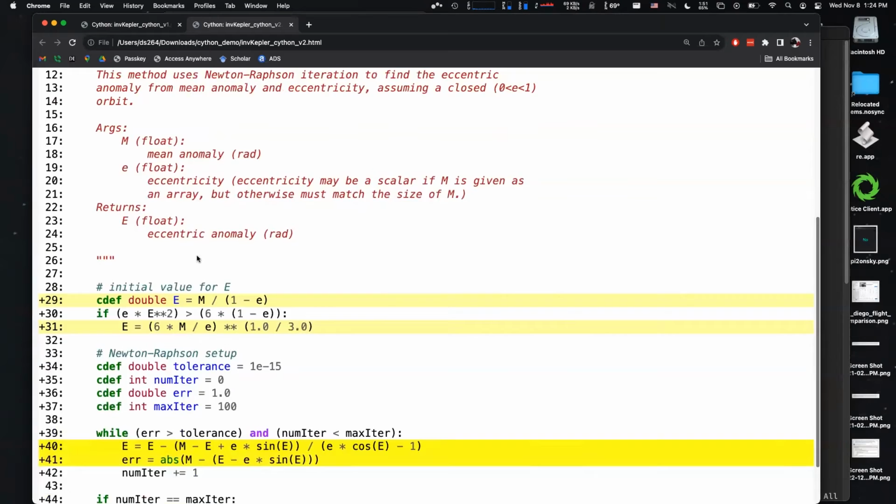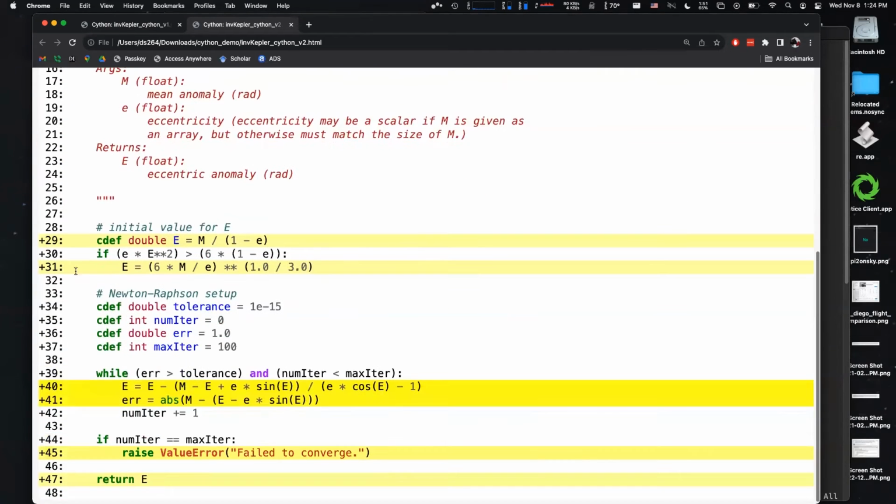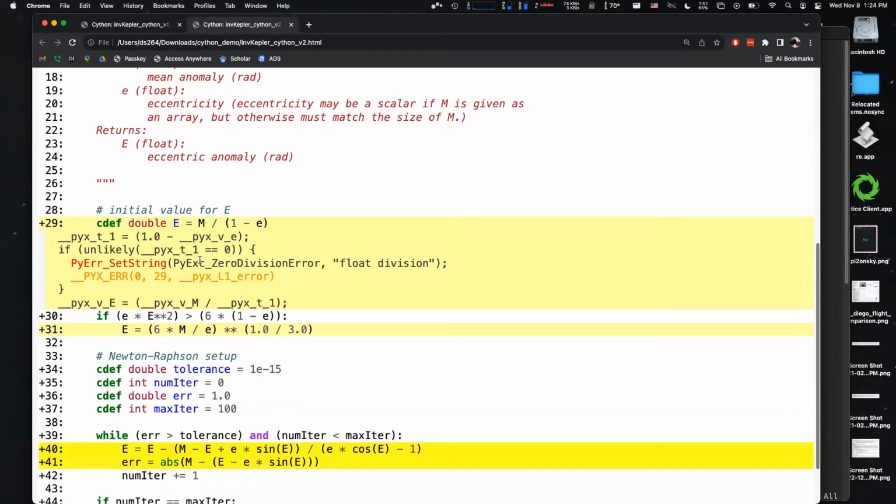Okay. It's always going to complain about the pure Python import. It's always going to complain about the definition of the method because it has to interact with Python. But I've typed this, so why is it complaining here? Well, if you open this up, you will see that it's doing a zero division error check, right? Because C hates that and Python doesn't quite mind it, but we haven't told it what to do in that case, right?